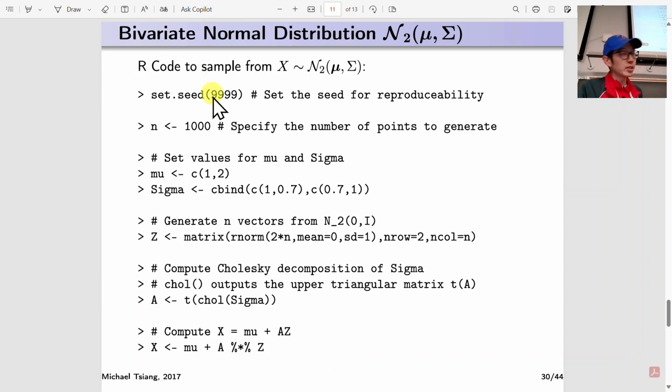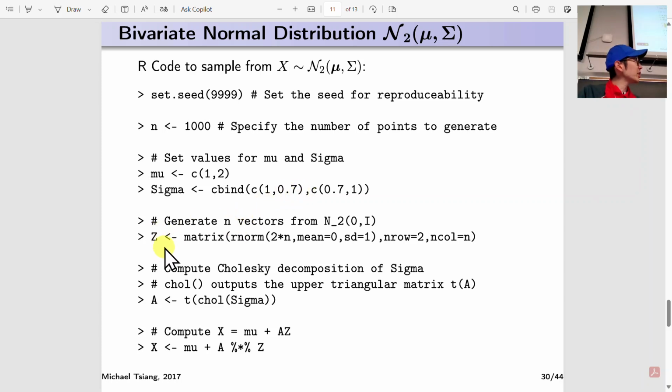All right, and so to demonstrate this, we can say, all right, I want to generate 1,000 values, and I want to create random variables X, okay, where the mean is going to be 1, 2, centered at the coordinates 1, 2, and then we'll have covariance of 0.7. Okay, so I want to have some positive covariance between x1 and x2. The variance of x1 is 1, and the variance of x2 will just be 1, but we have covariance between these two things.